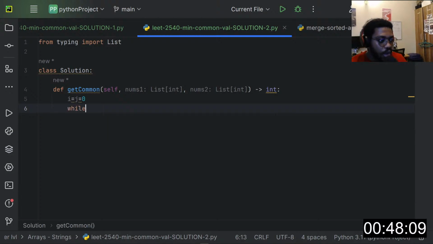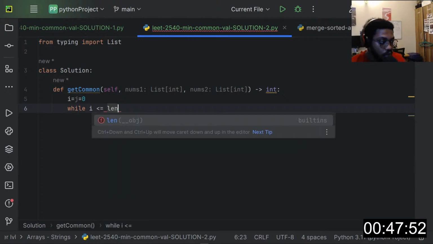So we'll say while the left pointer I is less or equal to the length of nums1 minus 1.